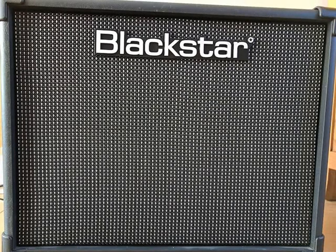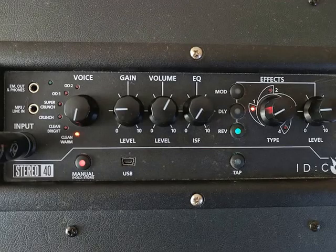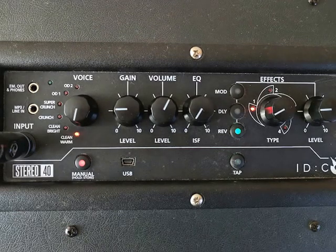Blackstar ID Core 40 is a practice amplifier that is perfect for experienced players and beginners alike. To start this demo off, I will begin with the clean tones, beginning with the first voice named Clean Warm. I will use the neck pickup for this demo.